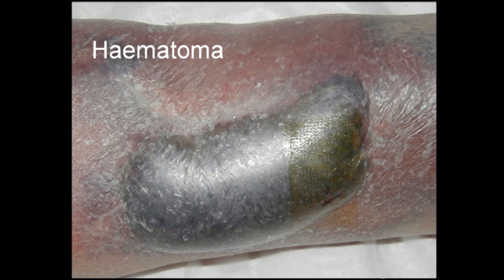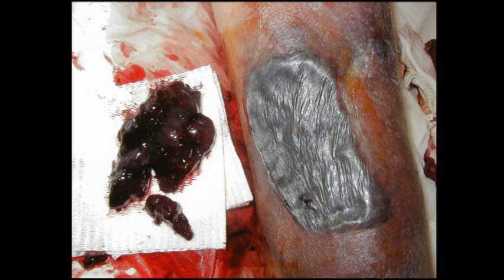Hematomas, we see these reasonably frequently, especially in older people. So here we see a hematoma on a leg, and here we see that the hematoma has been evacuated. Now, I'm a bit suspicious that this isn't going to be viable, but we'll see what happens on that one. But good to get rid of all this stagnant blood, because alternatively, if it was left in, there's a pretty good chance that that's going to become infected.